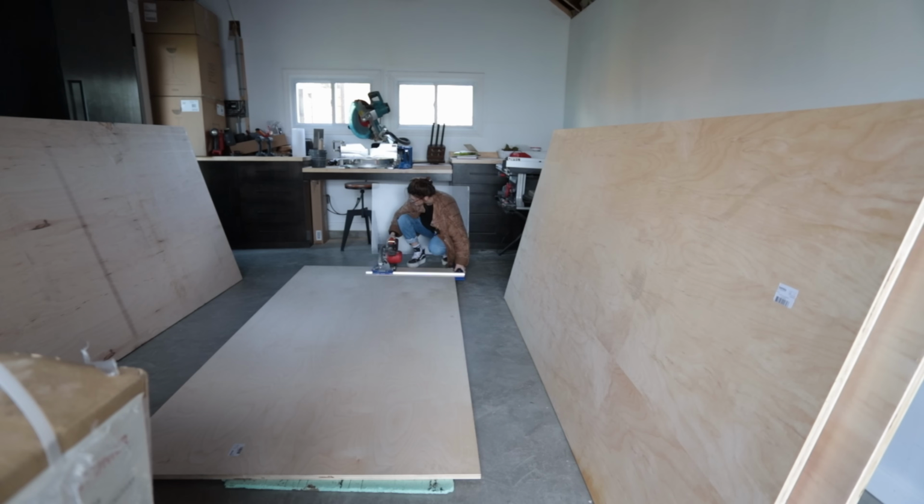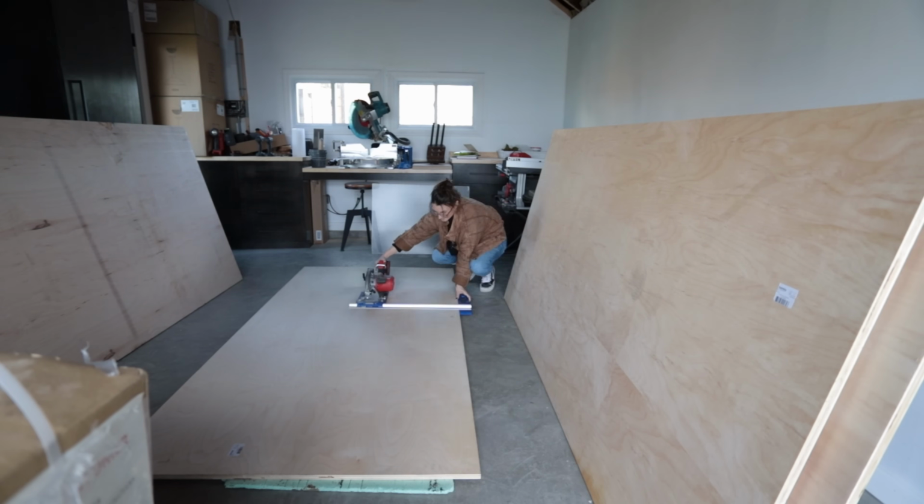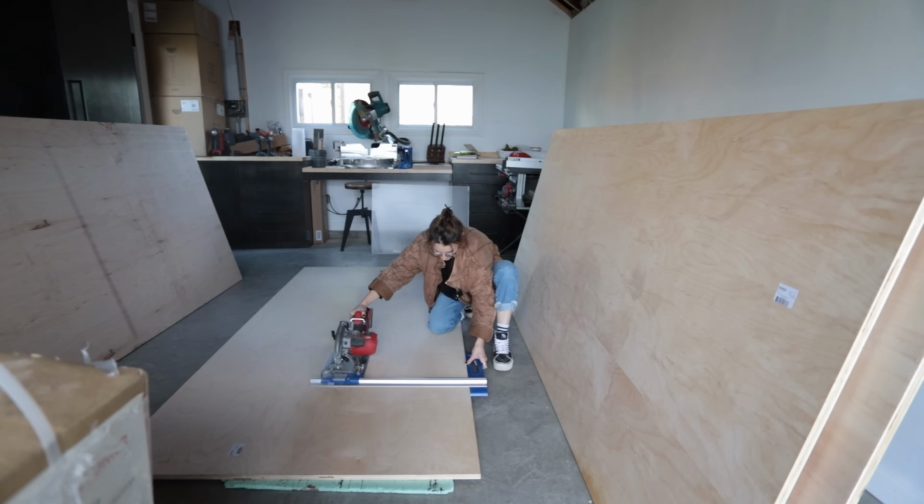But for real though, this is a pretty simple build that I am building in two parts because it is a pretty tight space in here.